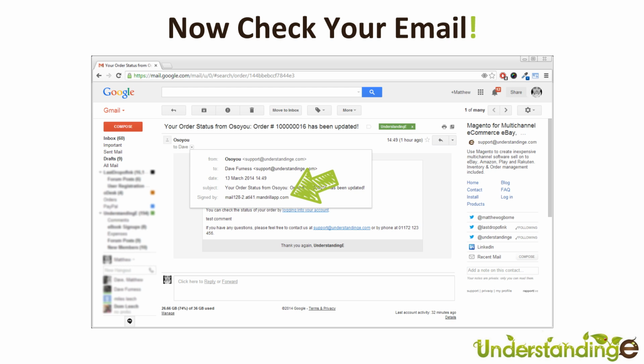Ignacio, that was pretty painless, wasn't it? It was. It's pretty straightforward, now that I see it working. You realize how easy it was. There's another quick way of testing this, where you don't need to create an order. It's just a password reminder. Just go to the front end or create an account, and you'll get an email. It's pretty much the same stuff.